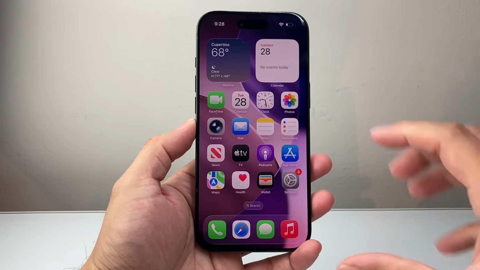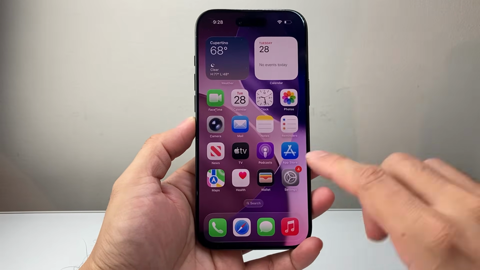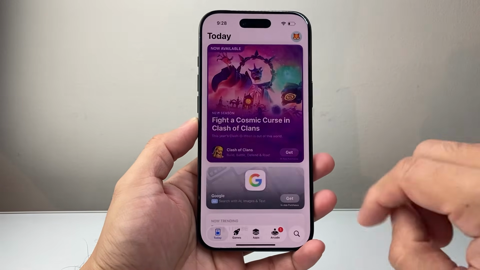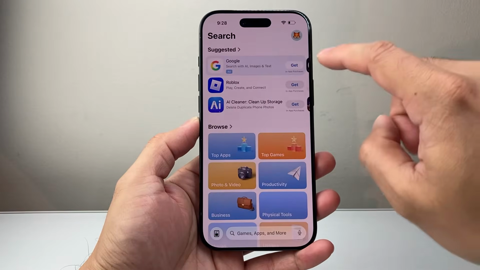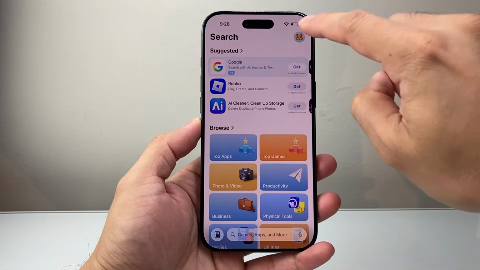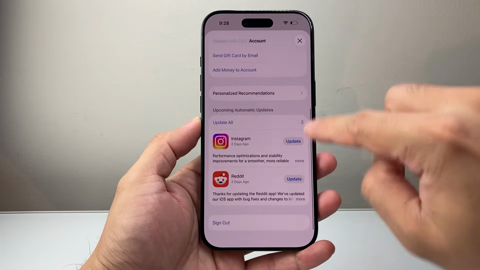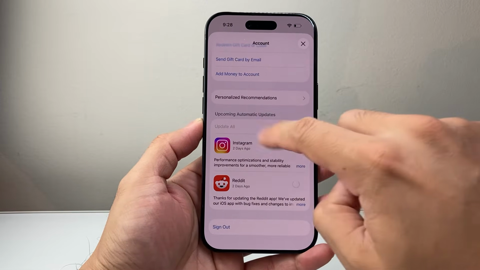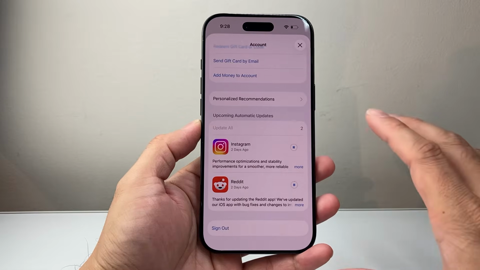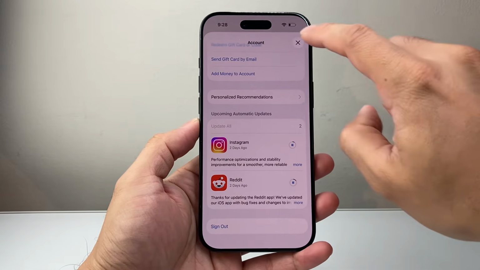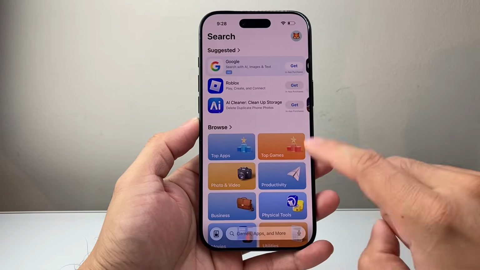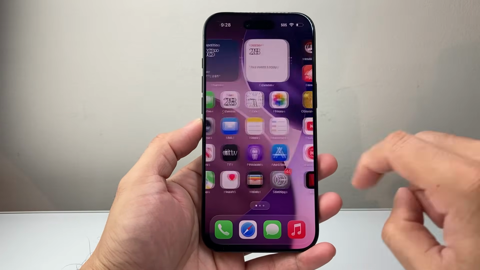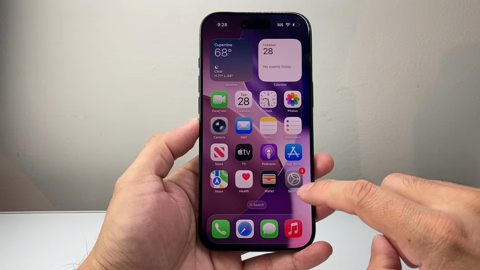The next thing to do is go ahead and update apps. If it's an app related issue, what you're going to do is go to the App Store and then search for that app, or go to your profile and then look for app updates for upcoming updates. So if you see an update that you want to do, you can update all of the apps. This fixes pretty much app related issues, which are always good to do. So go ahead and update that or search for that app, and if there's an update, go ahead and update it.